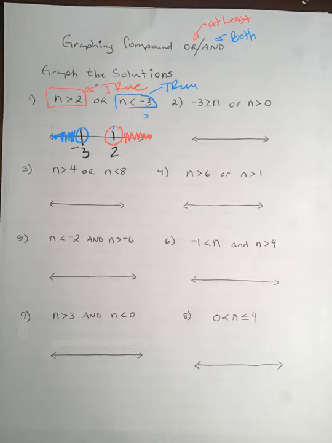So we have negative 3 and 0 are our key numbers, and we want all the numbers that would make this sentence true. So remember, you have to read it backwards. So we want all the numbers that would be less than or equal to negative 3. And because it has an equal to symbol, that would be a solid. And all the numbers less than or equal to negative 3 would be here. So these are all the numbers that would make this sentence true. And then what are all the numbers that would make this sentence true? That would be an open circle. Anything greater than 0 would make that sentence true.